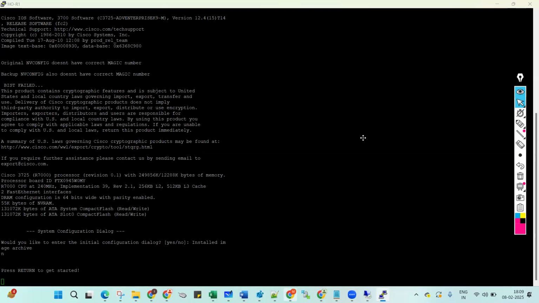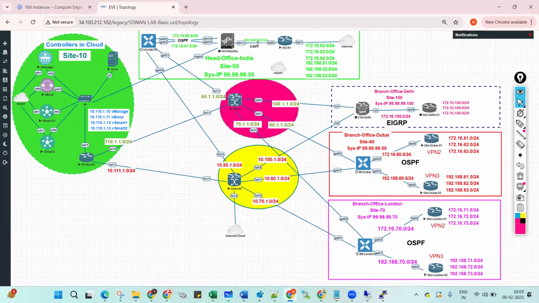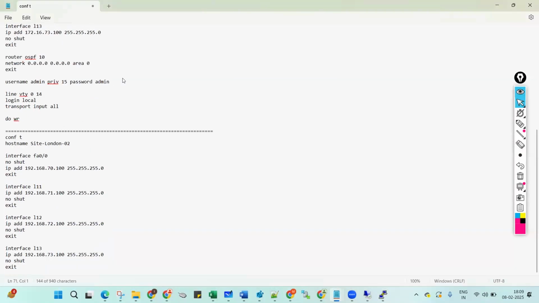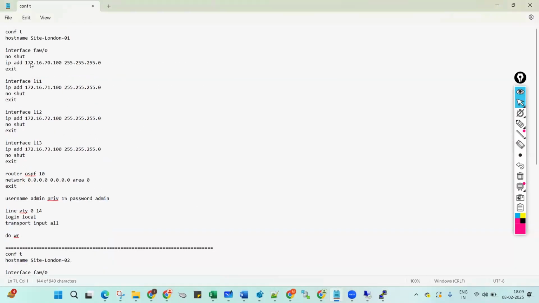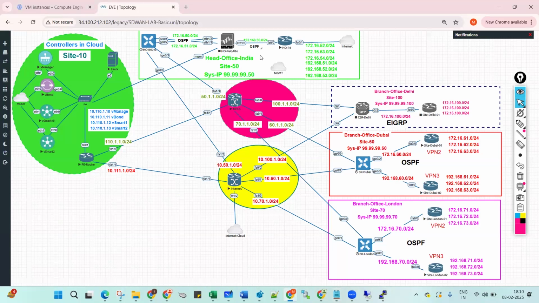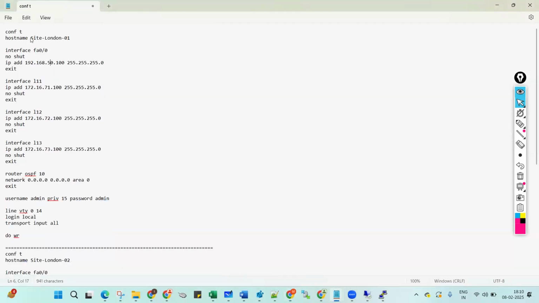Okay. So let's create the configuration. 192.168.50.100 we will have on fast Ethernet 0/0. This will be HO.